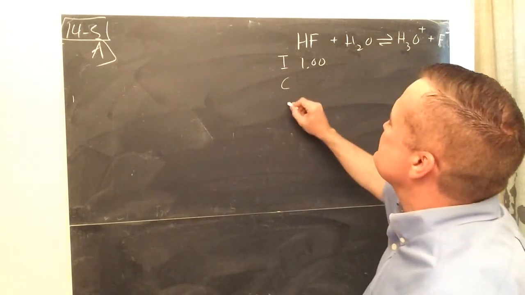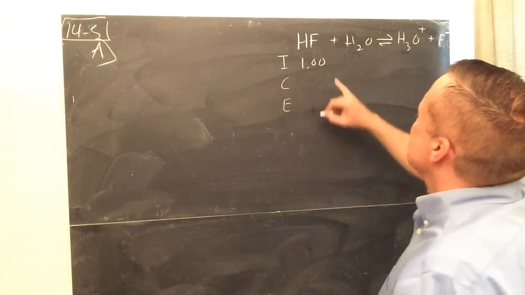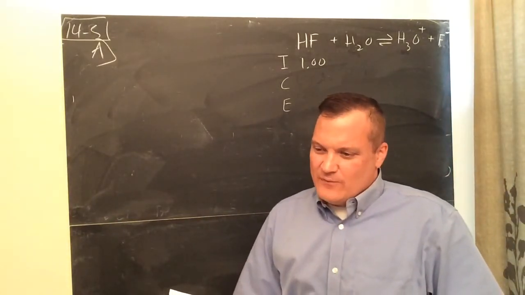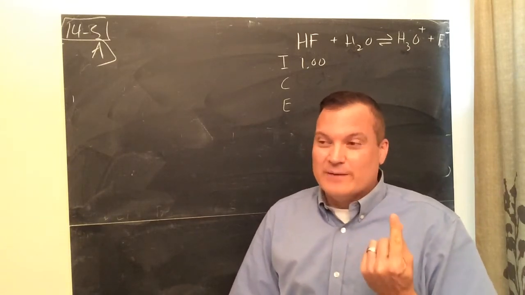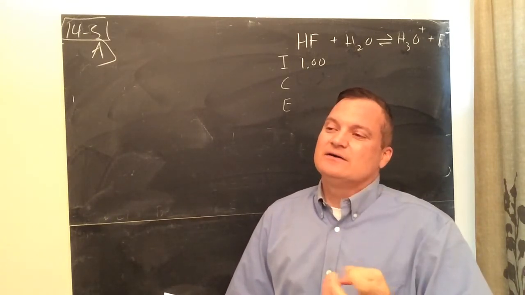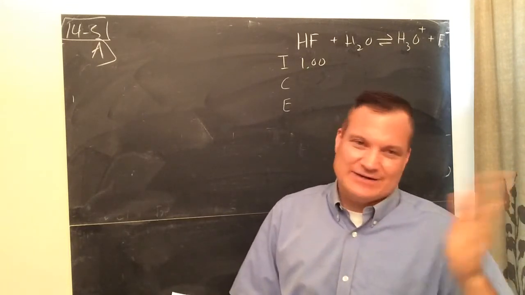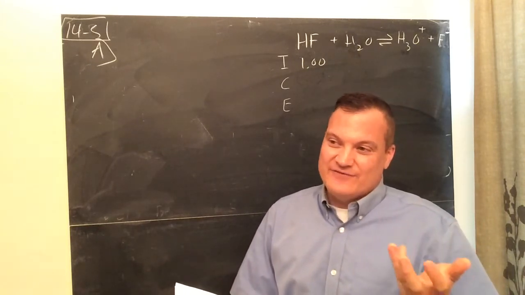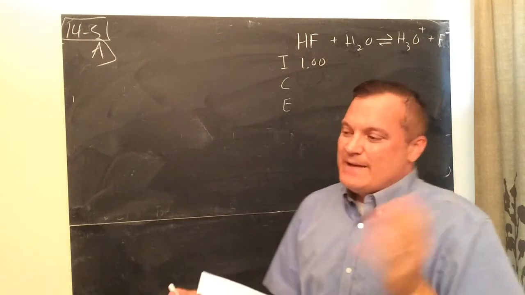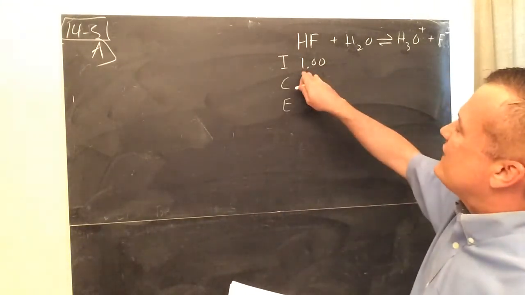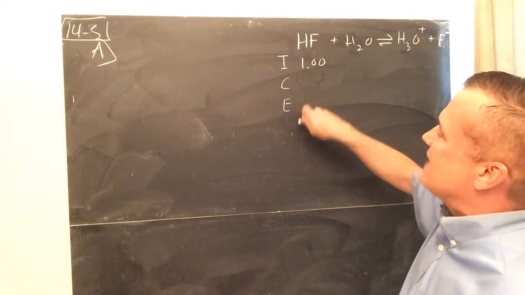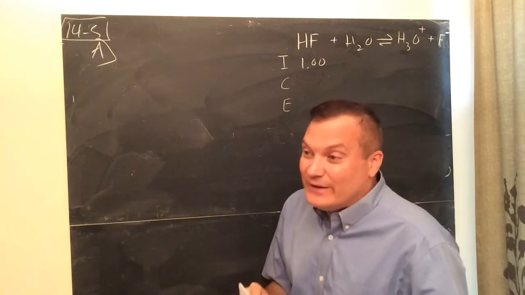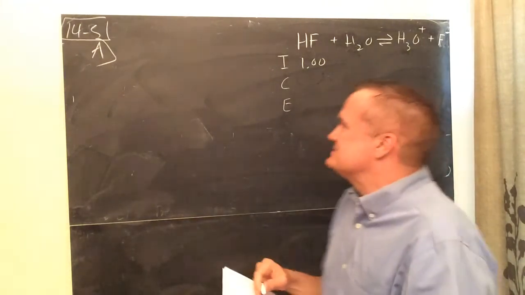So icebox, I-C-E. Now what I'm going to do is say, initially, when it says, what's the pH of 1 molar HF? Well, really, it's not going to be exactly 1 molar HF. Because as soon as it's in water, it might be 0.999 or 0.998 or whatever, however much it dissociates will be the actual molarity of what you have there. So whatever molarity they give you initially, you put it here. At equilibrium, it'll be slightly lower. You're going to subtract something from it.